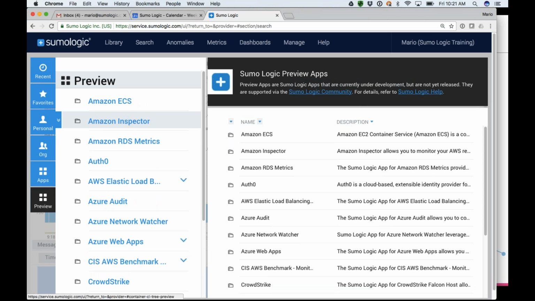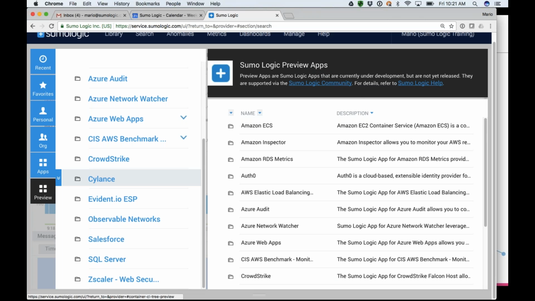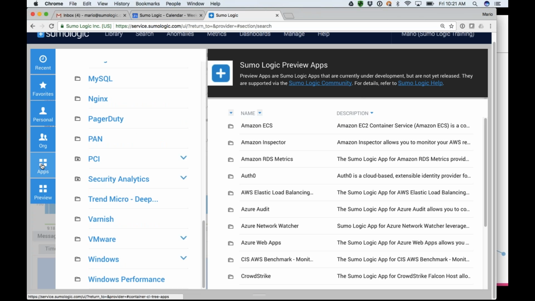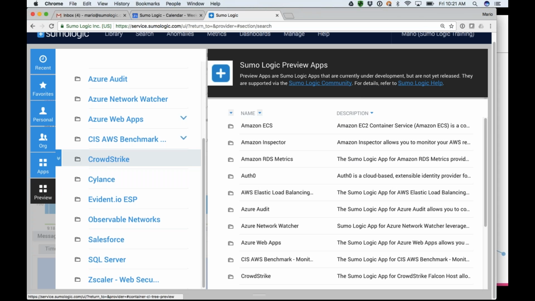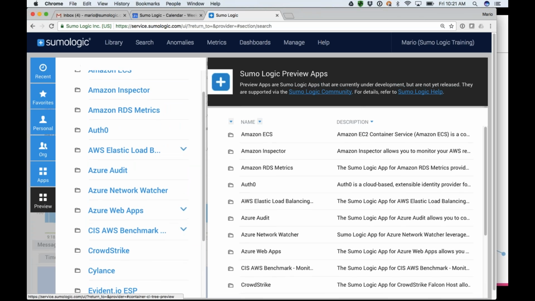We can still bake your changes into these apps before we upgrade them to the apps area. So if you're looking at Salesforce, if you're looking at SQL Server and you find something that you want us to add, let us know and we can bake it into that. But basically, the takeaway from here is if you have source data, check out our apps, check out the preview apps, take advantage of any of the content that exists, and there's no need for you to start from scratch.